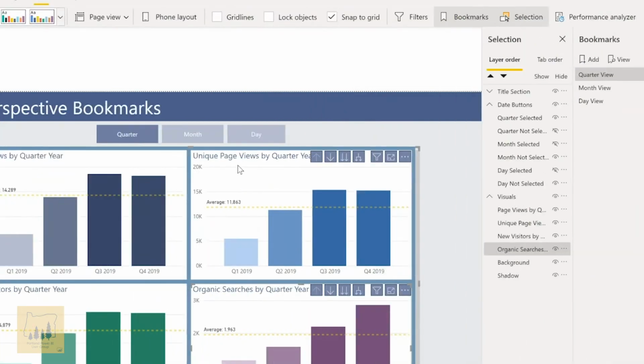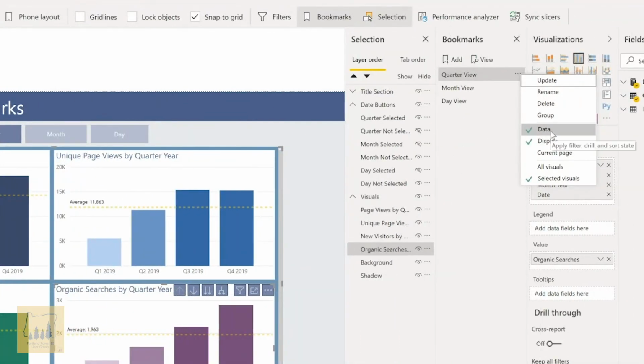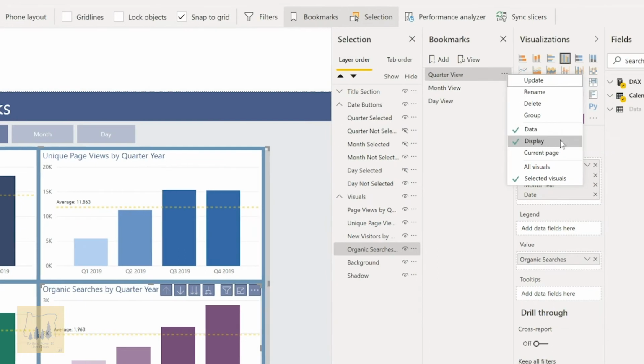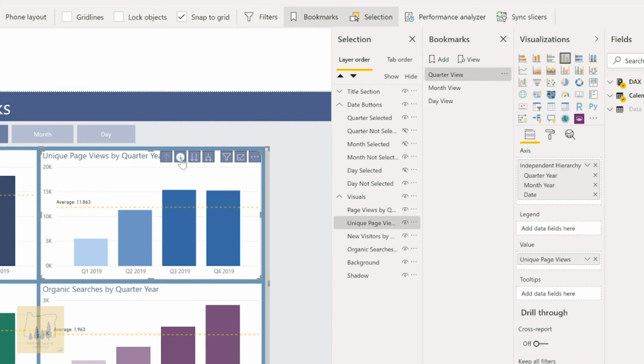Now, the hierarchy navigation on these visuals is considered to be part of the data. When I first built this, I thought it was display because you're more changing the display and less about the actual filtering. But because hierarchies do allow for drill through, technically that is filtering that can happen if you were to click this and drill down. So that's why it's being wrapped into the data section.